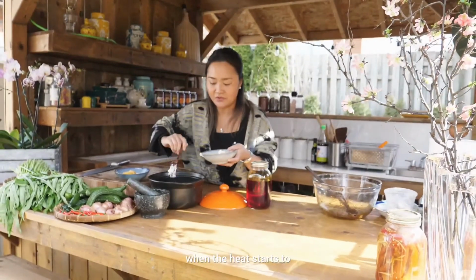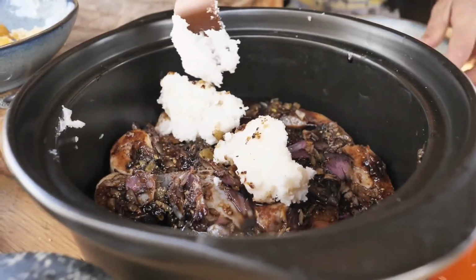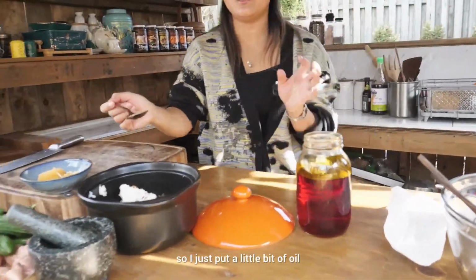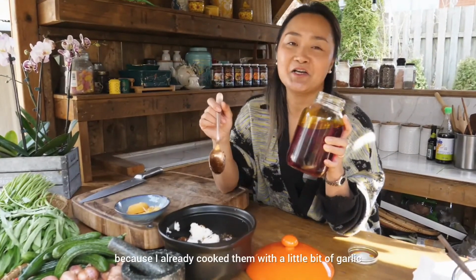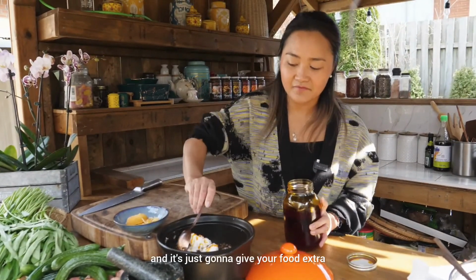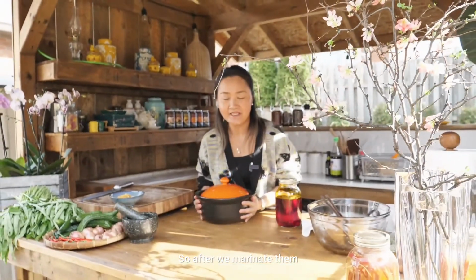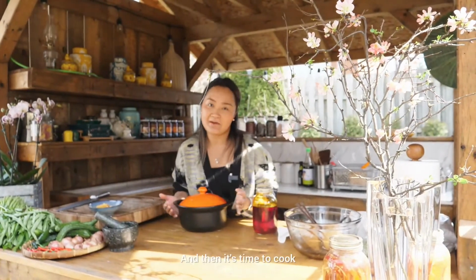When the heat starts to activate, all of this will come down. Last but not least, I just put a little bit of oil. You can just use regular cooking oil. Again, this is my special oil because I already cooked it with a little bit of garlic. I just put in a teaspoon over it, and it's gonna give your food an extra richer flavor and color. So after we marinate them, leave them here for at least half an hour, 40 minutes, or you can leave them in the fridge for a few hours, even overnight. And then it's time to cook.